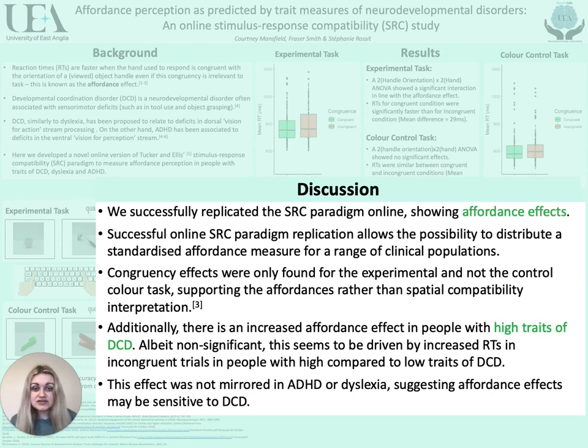There was an increased affordance effect found in people with high traits of DCD. This looks to be driven by increased RTs in the incongruent trials in people with high traits of DCD compared to low, though the incongruent trial results were non-significant. The lack of effect in ADHD or dyslexia may suggest that affordance effects may be sensitive to DCD, which would produce interesting avenues for future study.